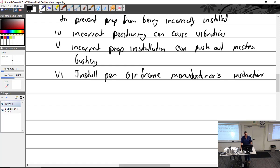Question about prop torques. Are they customarily wet torque? No, not at all. I think all fixed pitch are dry torque, and the constant speeds are typically wet with that special grease. Okay. So even fixed pitch, no grease whatsoever? Yeah, dry. Let's see, install per the airframe manufacturer's instructions. All right, typical position. Almost all of you have already figured this out the hard way.